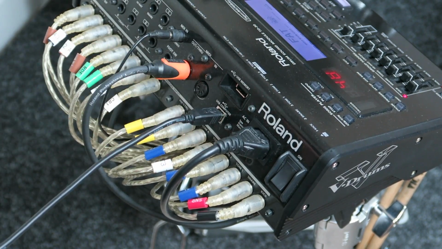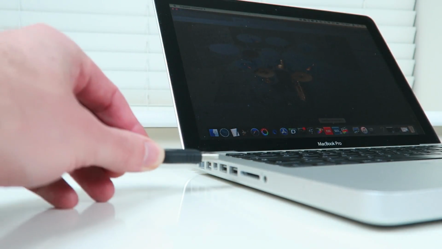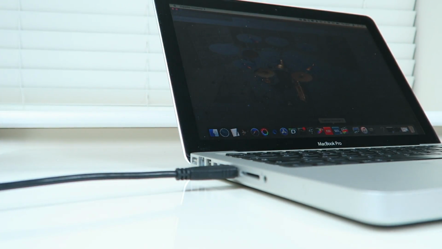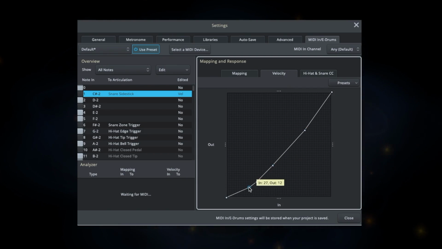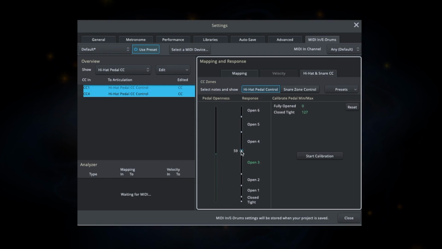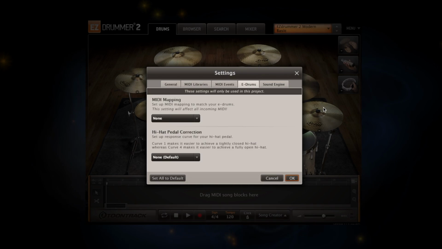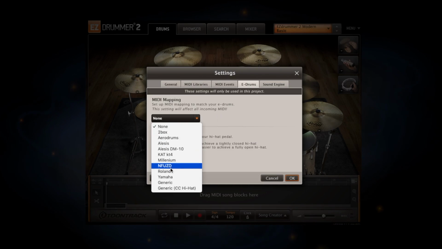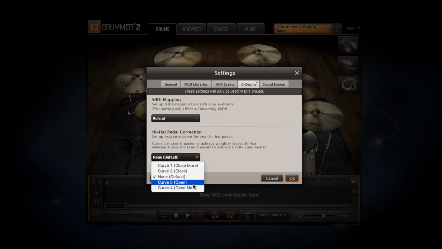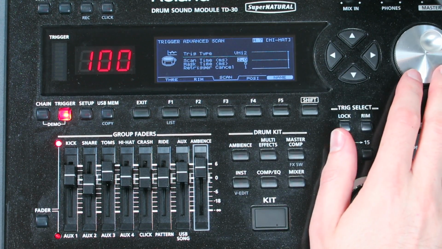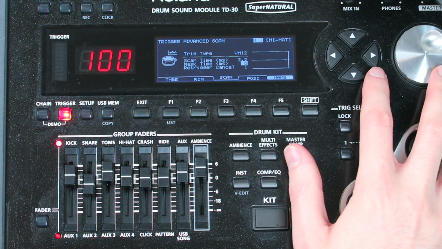Many drummers want to connect their eDrum set to their computer to trigger a drum software. Therefore, it is an advantage if the software comes with an additional layer of trigger adjustment settings, especially in terms of the hi-hat. EZDrummer2 does not really have trigger adjustment settings. The only thing you can change is the eDrum brand and the hi-hat curve. All other settings have to be adjusted in the drum module. Good luck adjusting the hi-hat signal with such a module.